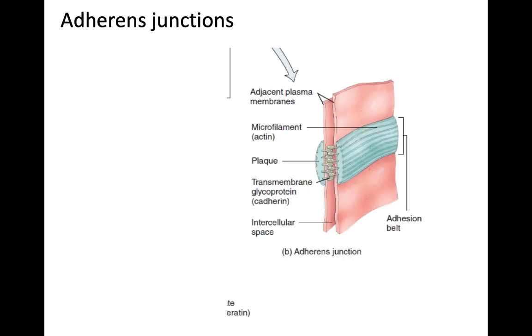Adherens junctions are our second type of intercellular junction. This is when proteins from one cell membrane interact with the proteins from another cell membrane. They come together and interact kind of like Velcro. This makes a very strong adhesion between the two cells. However, it's not waterproof like you would find with a tight junction. These resist separation, and you would find adherens junctions in places like the digestive tract.